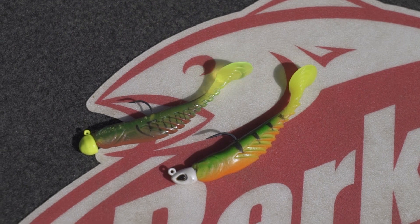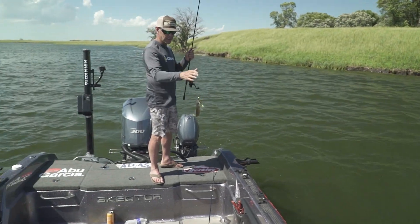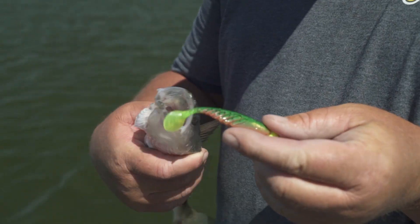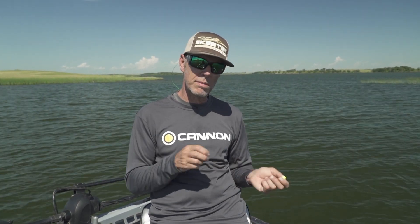Based on water clarity, knowing that it's perch-based, you're probably going to throw something that has a stripe in it — just because it might trigger a fish's interest since it's similar but a little bit different. Use the match the hatch theory as a good starting point, but not necessarily the rule of trying to duplicate a perch perfectly. Get something that's close and experiment with colors — maybe some naturals, maybe some real fluorescence.